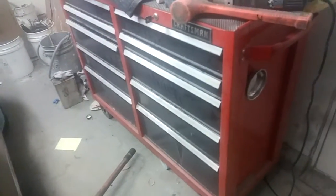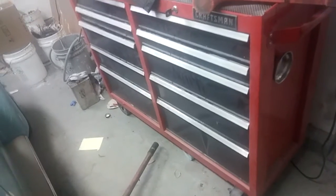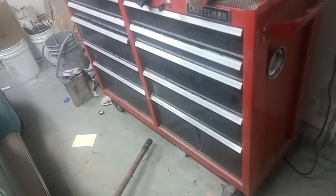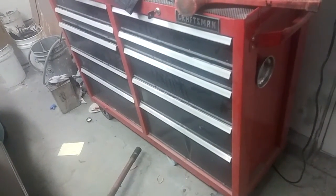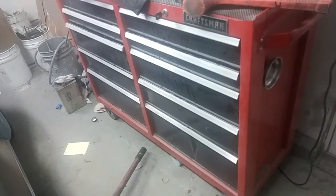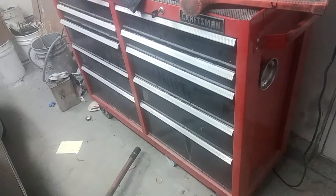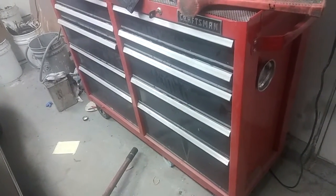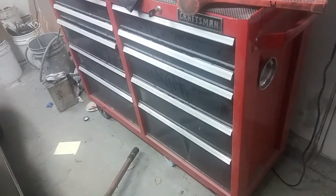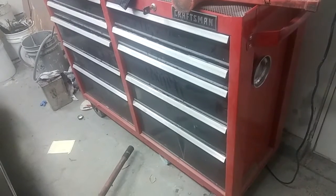View here on this Craftsman box. I was over at Sears Outlet, and I really wasn't going to buy another toolbox, but when they're giving them away, I think I paid $300 for this box. I'm pretty sure that's what it was. Actually, it might even be less than that because what they had is like $350, and I got 25% off.